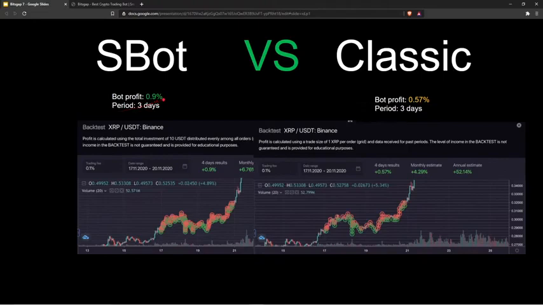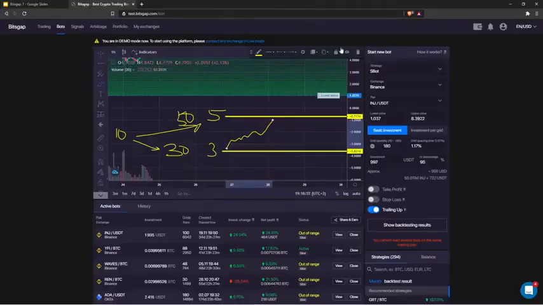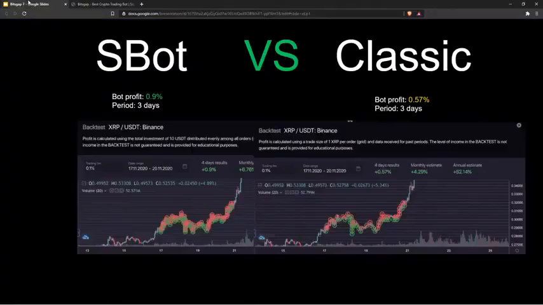So clearly when the market swings within the sideways formation, when the market is in the period of accumulation, before it breaks the resistance or before it breaks the key support level, the SBOT is the optimal strategy to stick to. So if you expect the sideways market to continue, and you expect the accumulation to emerge, then the SBOT is what you should stick to. You click on SBOT and here we go.